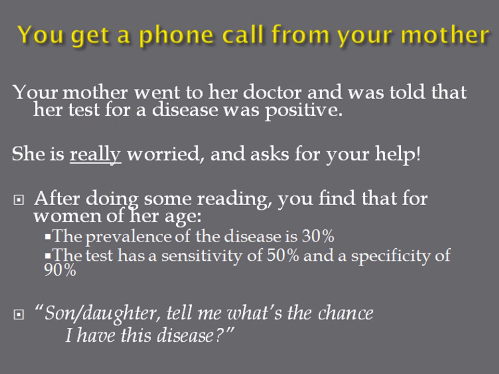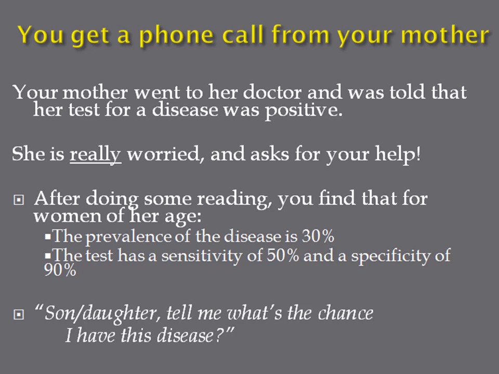So let's make this real. Your mother went to the doctor and was told that her test for a disease was positive. She's really worried and asks for your help. After doing some reading, you find that for women her age, the prevalence of this particular disease is 30%. The test has a sensitivity of 50% and a specificity of 90%. So she says to her daughter, "Tell me, what's the chance that I have this disease?"